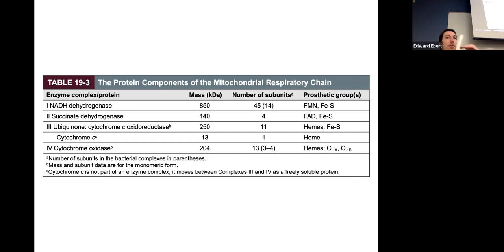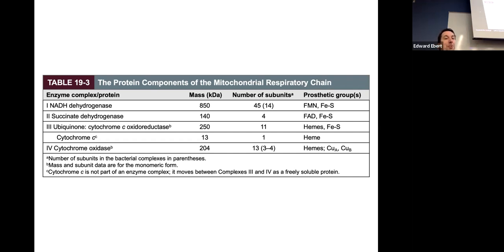So these all facilitate the formation of that electrochemical gradient. What you will see is complexes 1, 3, and 4 all pump protons across there. Complex 2, succinate dehydrogenase, carries electrons, transfers them ultimately to complex 3, but it doesn't pump protons. But it makes that ubiquinone into an ubiquinol, so indirectly gets them across there. Succinate dehydrogenase is also part of the citric acid cycle, so we'll see it again. So it's kind of got double duty, which is why it's not required to pump those protons directly across.